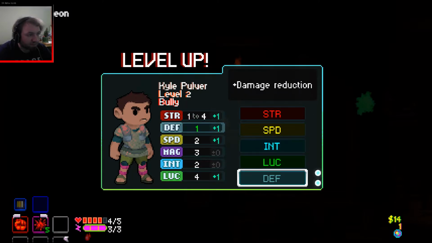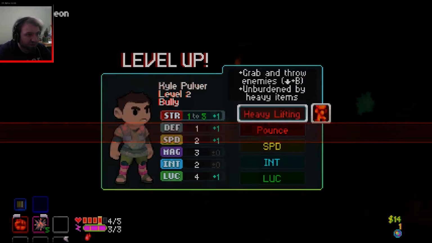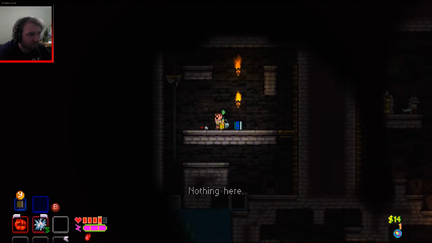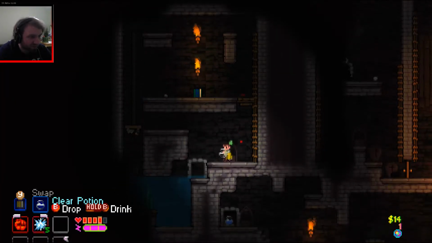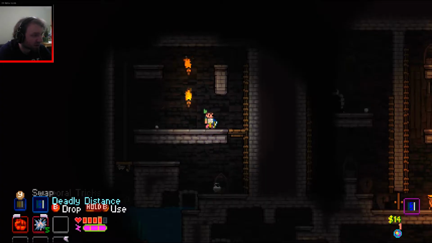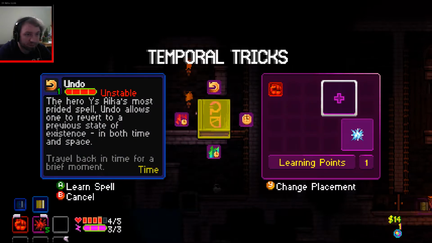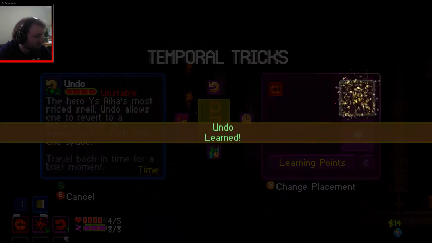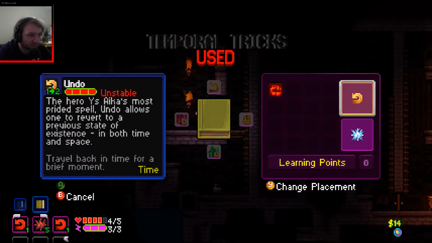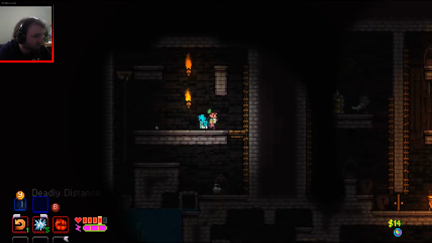Righty-ho, what do we want? Strength. Strange. I do like the old heavy lifting. Now I've got deadly distance. Get the lightning bolt. But let's get undo first. There we go.